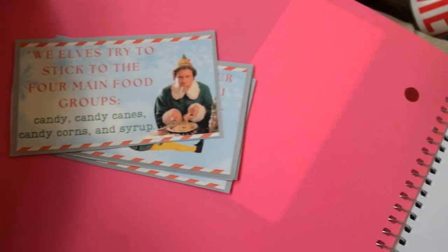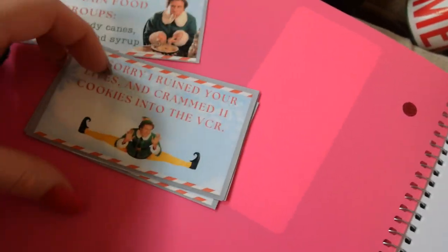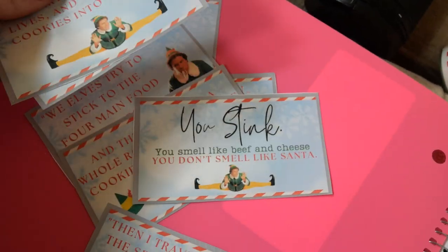Let me grab the labels that I made because I am actually really impressed with myself on these labels because I literally designed them myself in Canva. Does somebody need a hug? We elves try to get the four main food groups. And there's just quite a few of them. They're so cute.